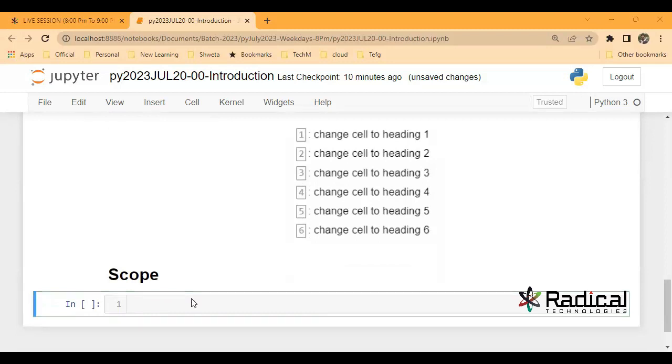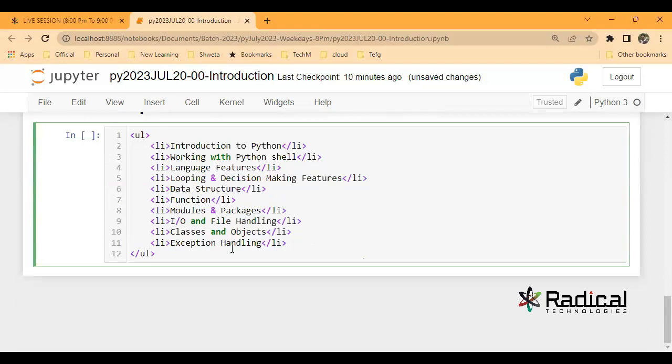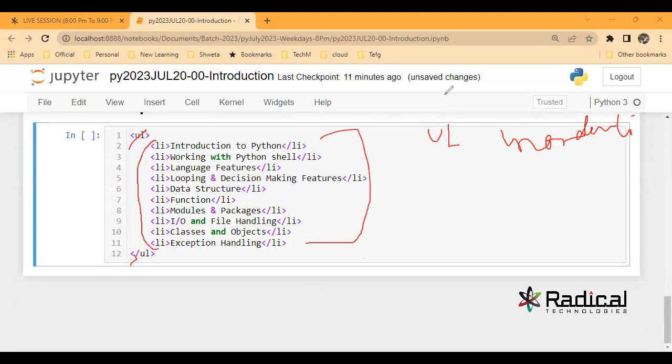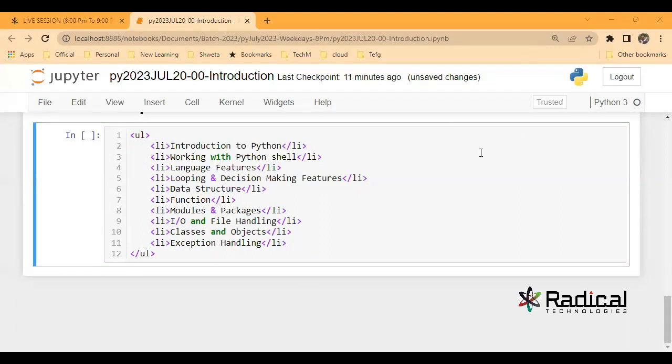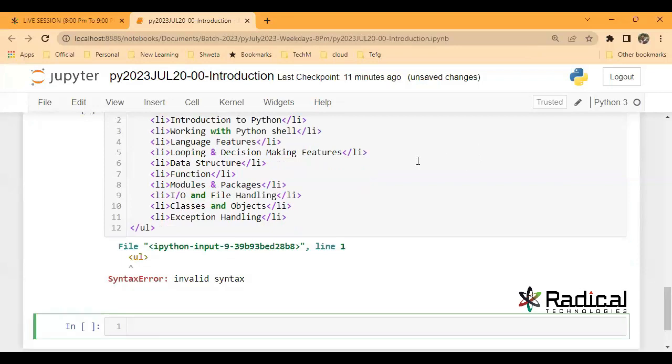And if I want to copy and paste some HTML code from somewhere, I put in the HTML code. Do you see the HTML code here? This is purely HTML code with respect to an unordered list. We call it UL, meaning unordered list. It starts here, it closes here. Those are li, meaning a member of the list.